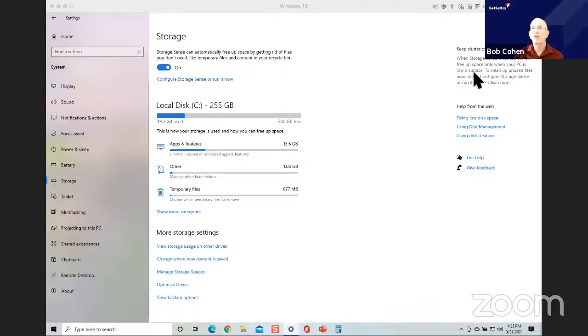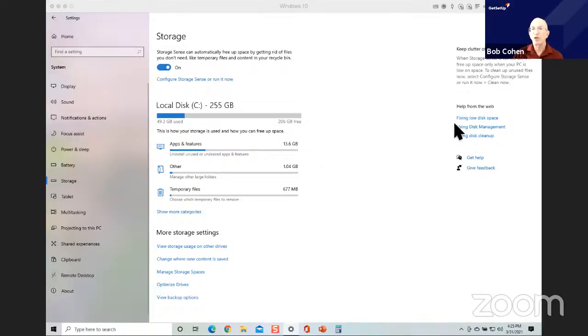But guess what? They've got some information over here on the right. Keep clutter off your PC. When Storage Sense is turned on, it'll free up space only when your PC is low on space. And if you want to clean up unused files now, select Configure Storage Sense or Run it, and it'll clean it up now. But you don't have to. It'll take care of it automatically.